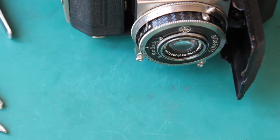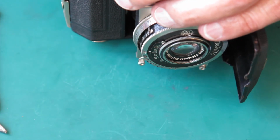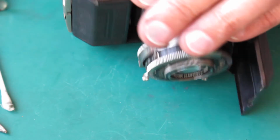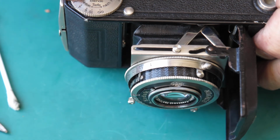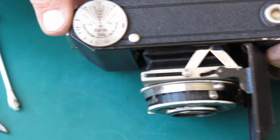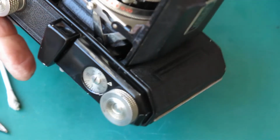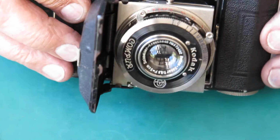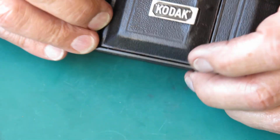Get that screw started. Get its mate started. Snug up those two screws. Now the nickel plating here is in great condition, and the text is crisp, no paint loss in there at all. That's a very good example. So there's my camera, and apart from a wipe over, that's it. It's ready to go home.